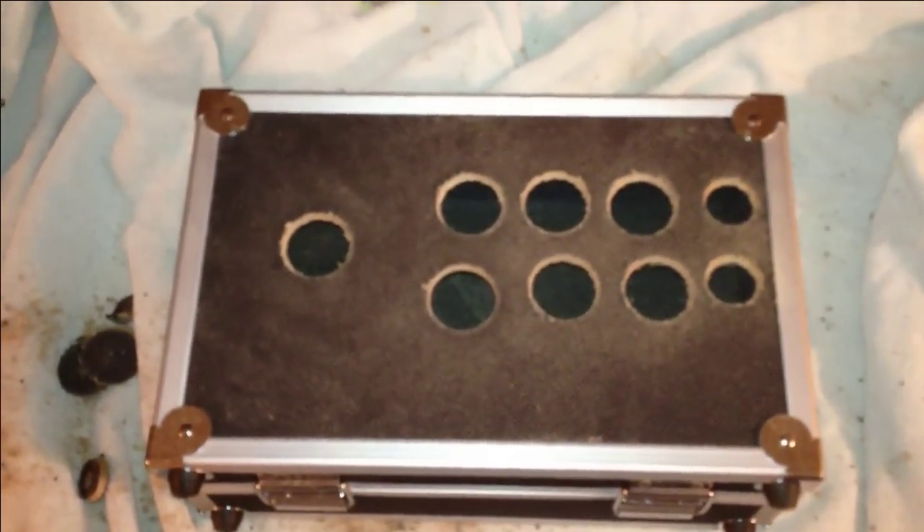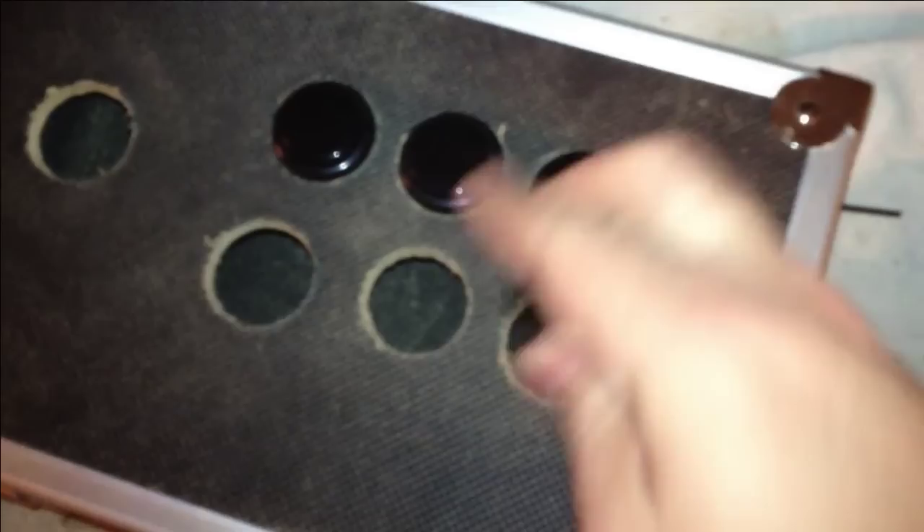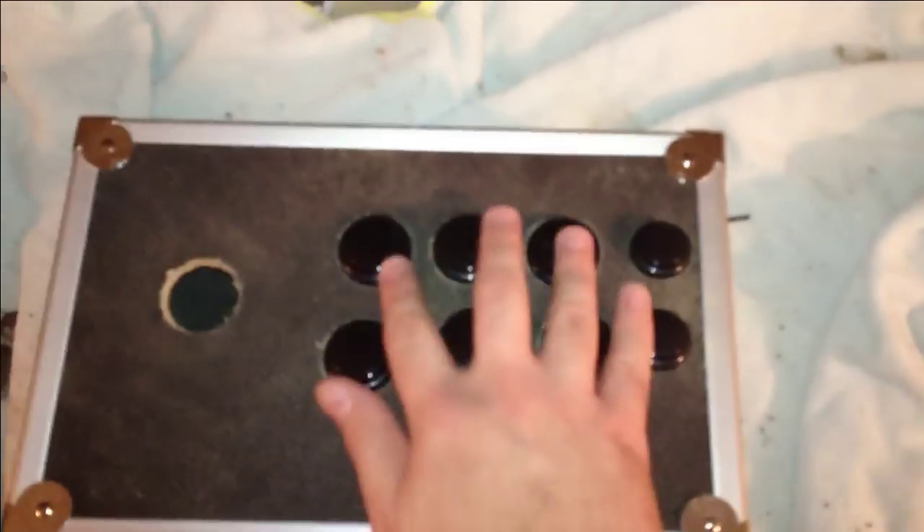All right, so you can see I've made the six buttons, the start and select buttons, the joystick hole, and a mess. You'll probably get stuff like metal shavings getting inside of the bits as you can see. Those come out really easily — you just have to take the bit out and push a little bit of rubber. You'll also see on the inside here that it's really messy, but nothing a little vacuum won't fix. As you can see you have some nice holes there. Just for fun, I'm going to go ahead and put all of our buttons in to make sure everything fits nice.